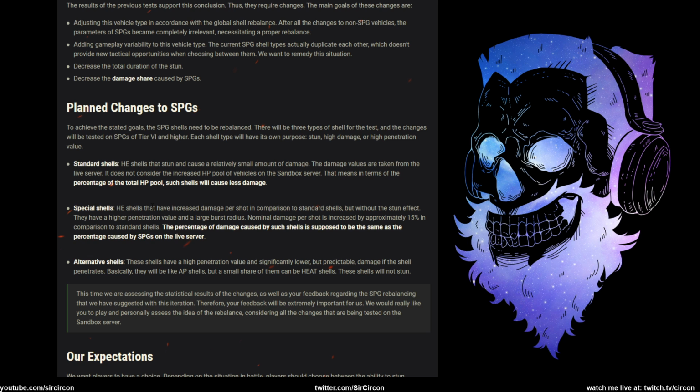Special shells, aka gold shells. HE shells that have increased damage per shot in comparison to standard shells, but no more stun. They have higher pen value and a larger burst radius. Nominal damage per shot is increased by approximately 15% in comparison to the standard shells. The percentage of damage caused with such shells is supposed to be the same as the percentage caused by SPGs on the live server. So they're taking away the stun from the gold HE, but they're increasing the burst and a little bit of the damage. Okay, I kind of like that.